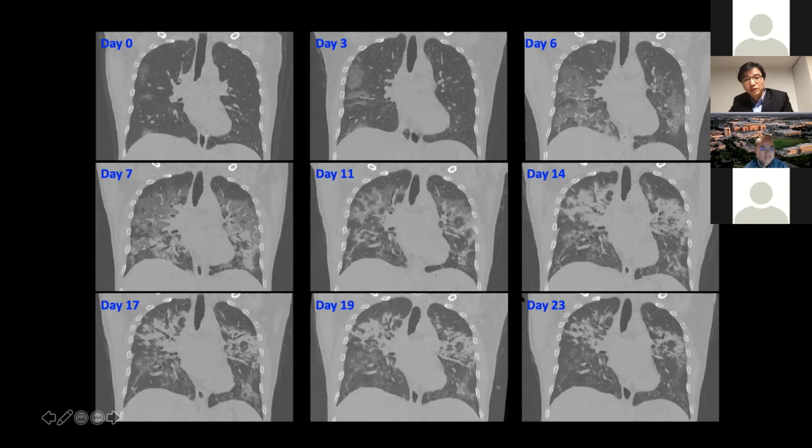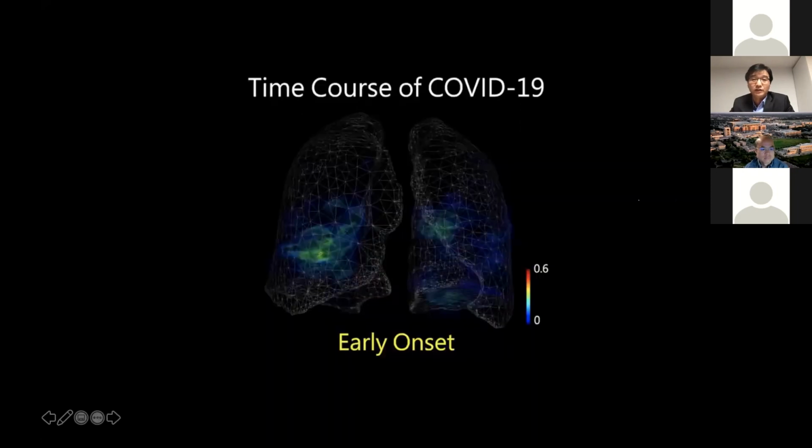You can pay attention to the three images on the diagonal: day 0, day 11, and day 7. You see a large amount of infection in these 11 or 12 days. Then in the next 12 days, you see the infection reduced, meaning it was absorbed with the treatment. This is just one example. For the severe case, the development of the infection is very complex, very complicated, and also very nonlinear.